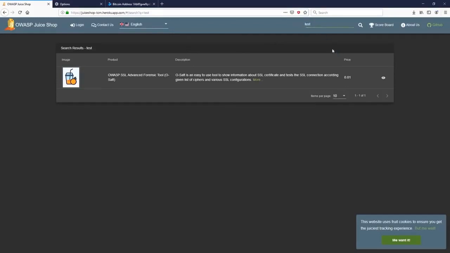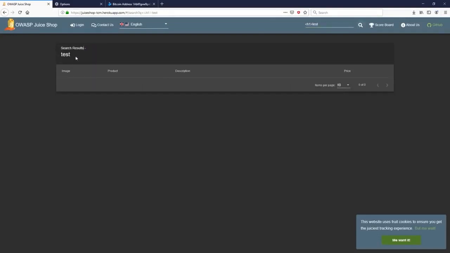But to prove the concept that this is DOM-based, that we are not doing reflected, that this is interacting with the DOM here, let's do this. Let's make this an H1 on this test search. You can see the test gets inserted right here as well, right? When we search for test, it gets put in here. Let's search for H1 on the test.